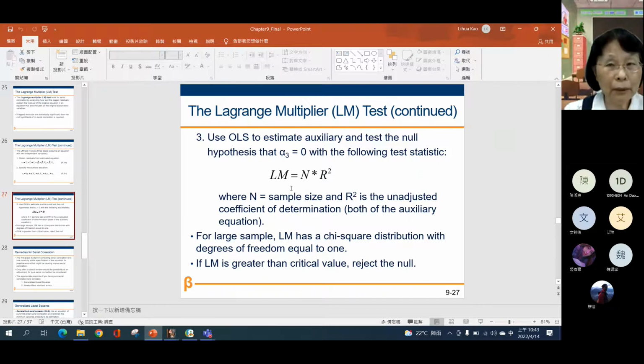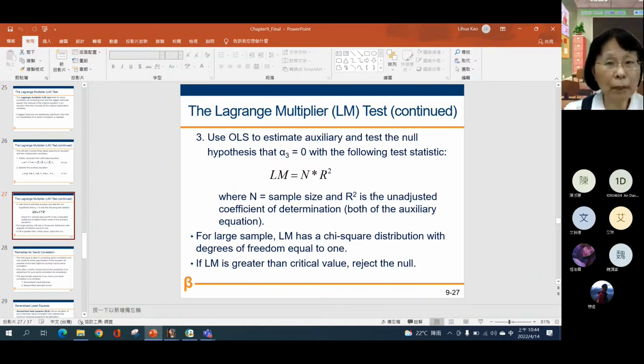For large samples, this test statistic LM follows a chi-square distribution with degrees of freedom equal to 1. If LM is greater than the critical value, then reject the null hypothesis.